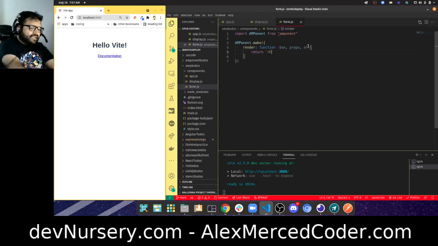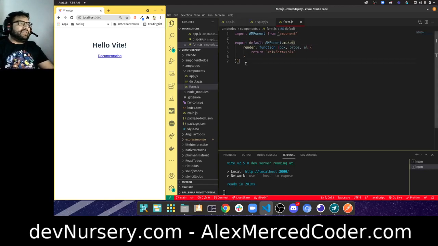So we're just going to write h1 app, even though I'm writing this in form, so we'll do form. And that is the minimum for building out a component. Then we can just do export default, just so that something is exported, but it doesn't really matter. And then we just copy this over to the other ones.